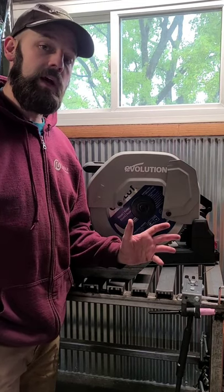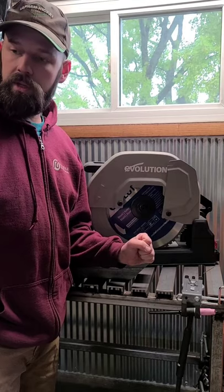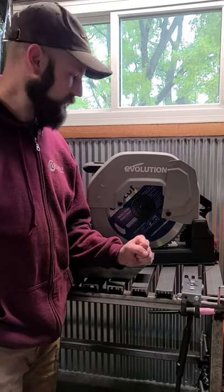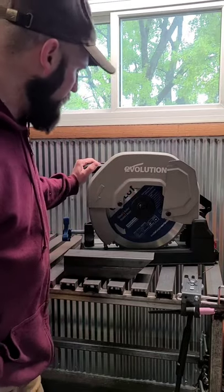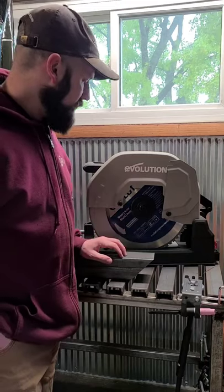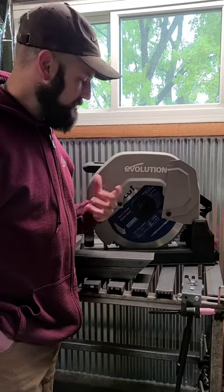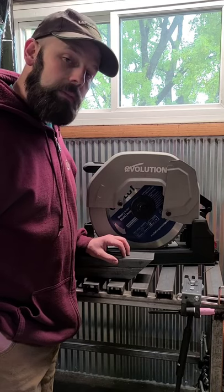This area is now no longer a walk in your bare feet zone. Anyone that comes into my garage now has to wear shoes. So overall, I am happy with it. As long as this blade has a decent life to it, that it doesn't crap out on me after a couple dozen cuts, I'll be pretty happy with my purchase.